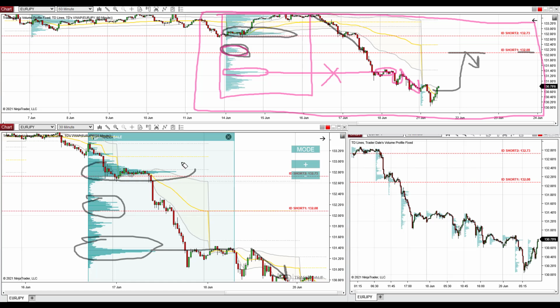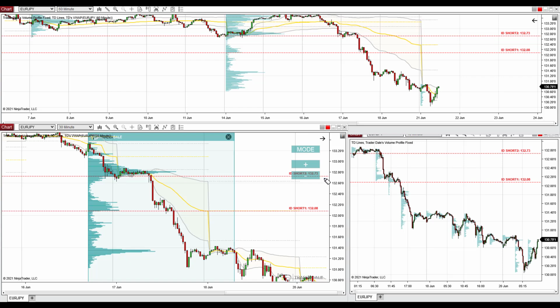And this is the third one. Massive volumes accumulated in this rotation before the start of this crazy sell-off. So I think that sellers were building up their shorts in here, and then they started to push the price aggressively downwards, right? The beginning of this heavy volume zone is at 132.73. So this is where the resistance is.